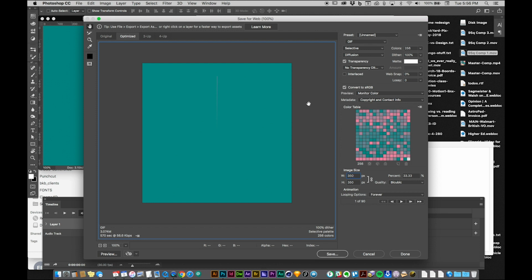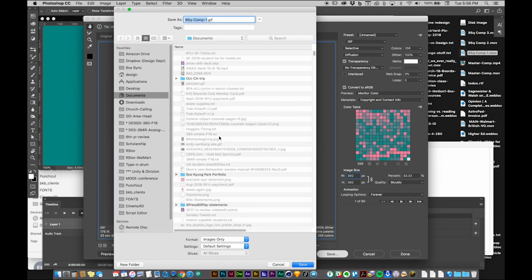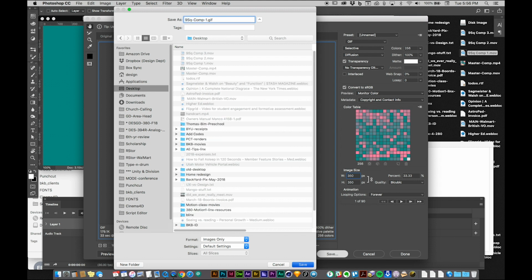Okay, there are beautiful colors. That's kind of a nice grid, isn't it? We don't really need transparency, but it turns out that doesn't make much difference in size, so don't worry about clicking anything else other than GIF. Colors will be set to 256, that is fine. You'll get a better looking GIF that way. Make sure looping is set to forever. Click Save. I'm going to save this to my desktop. See how small that is. And then make sure it's desktop. Go ahead and click Save.